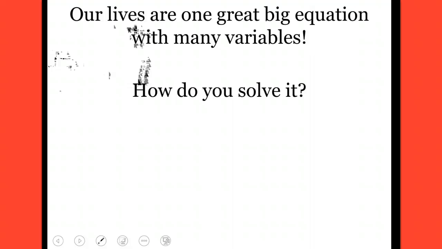Okay? So at this stage of the game, I feel like we have solved like every equation on the face of the earth known to man. Like we have seen polynomial and rational and root, and now we've seen exponential and logarithmic and all of this different type of stuff. And there are a lot of times that I feel like my life is just one great big equation. You can't solve an equation for more than one unknown at a time. Like you can't solve for x and y at the same time if you only have one equation, right? And so the problem with my life anyway is I have like way too many variables or too many unknowns. I can't figure it out. I can't solve it.